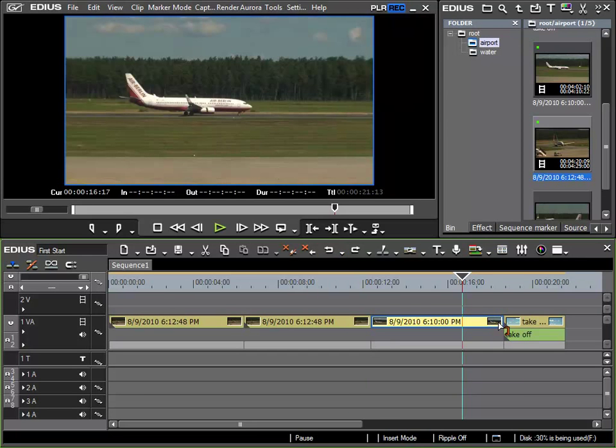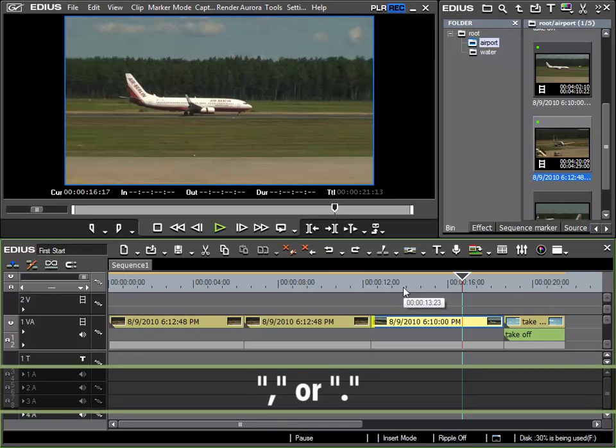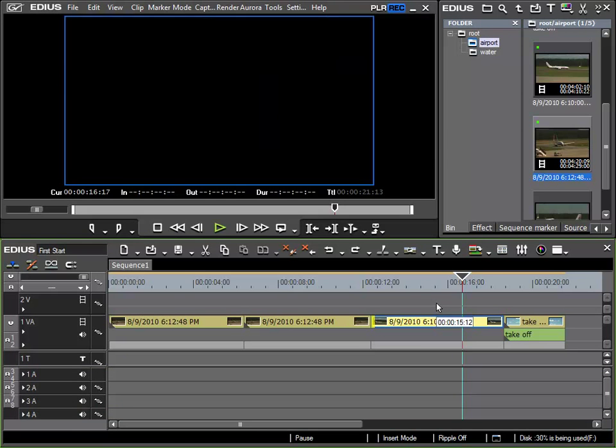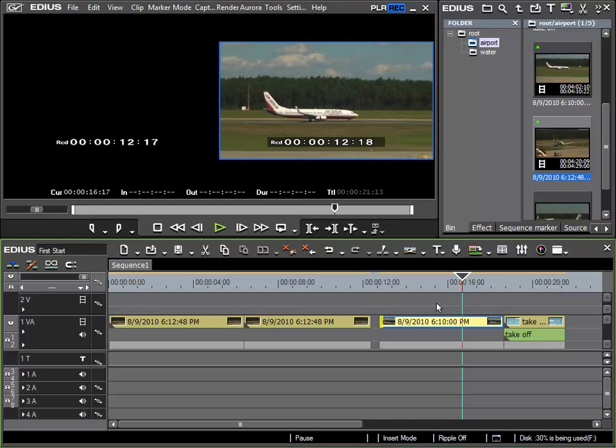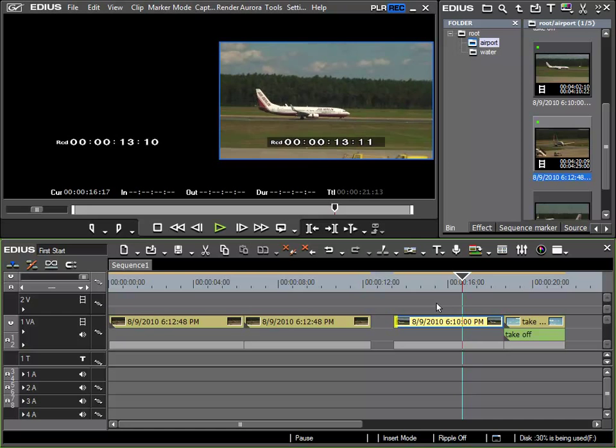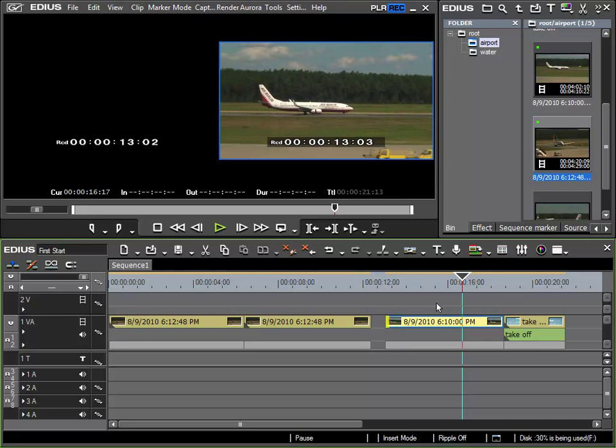One final remark concerning trimming. I can trim a clip start or end point down to the accuracy of a frame by using the full stop and comma keys on my keyboard. In this case, the clip start is selected, and I can use the full stop button to move the clip start point forwards. And you can see that I can trim the clip frame by frame with the full stop to move it right, and the comma to move it to the left.